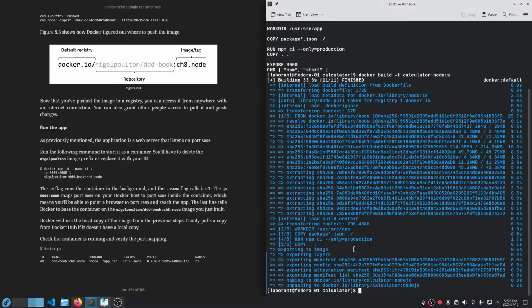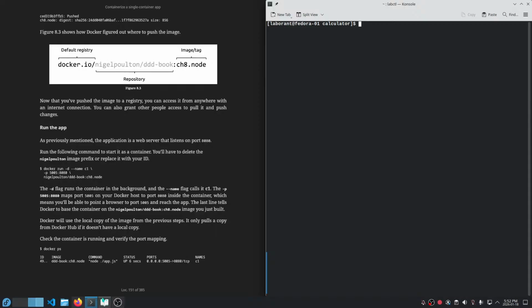So now what I'll do is clear, docker run -d --name c1 and then -p port, and it is going to be 3000 obviously, exposed connected to.